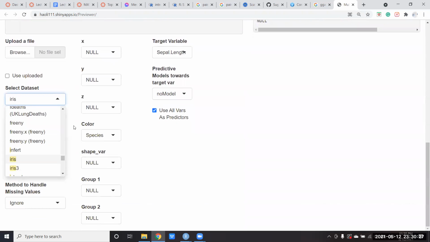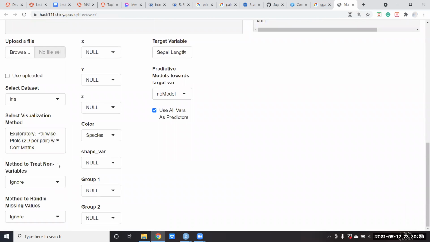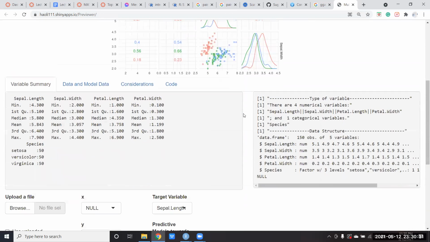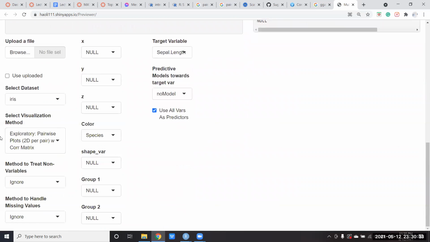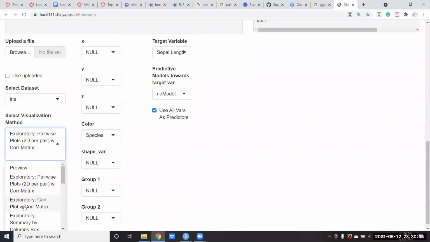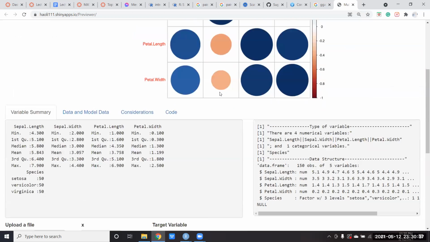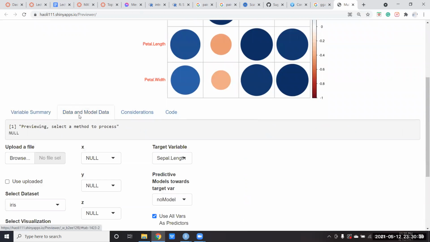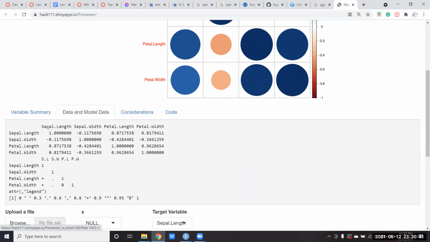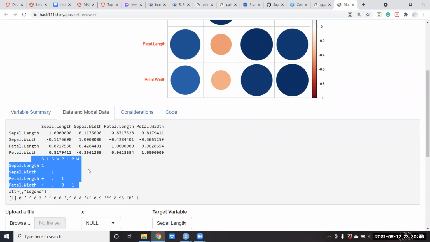So I can do an exploratory 2D plot, which is pretty much the same. And I can do a correlation plot with a correlation matrix. Similarly, the data and model data shows the correlation matrix, and also the so-called symbol of numbers.